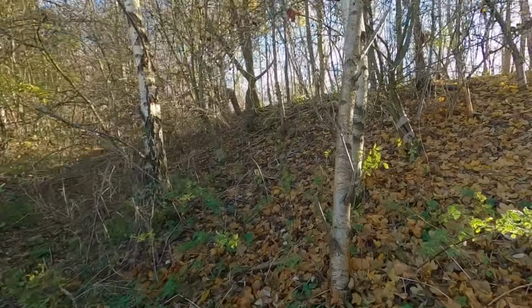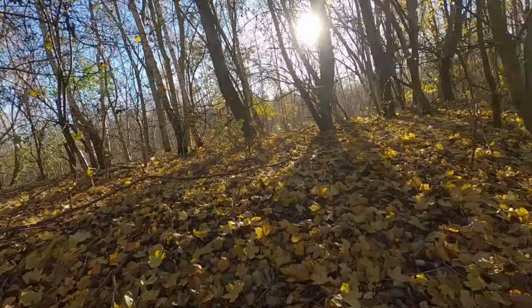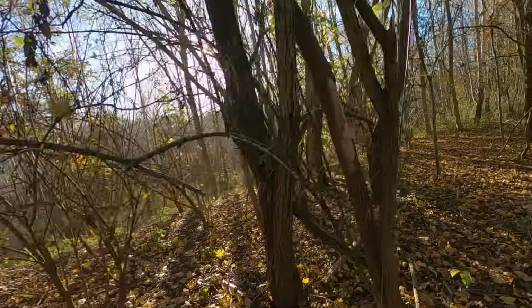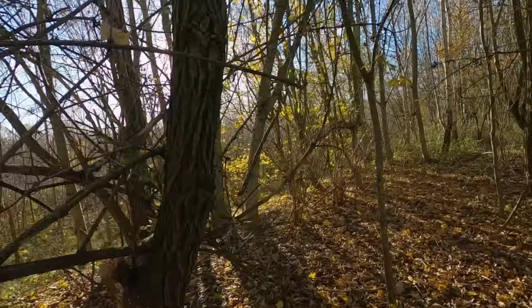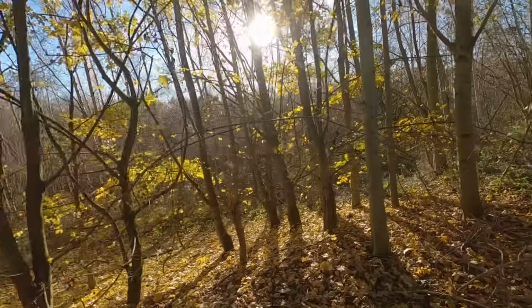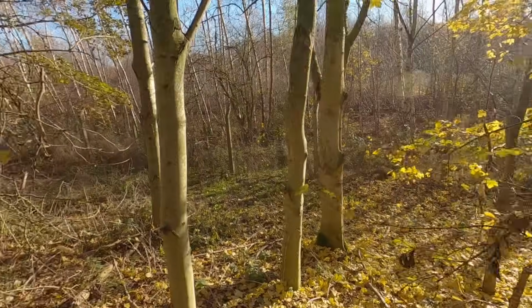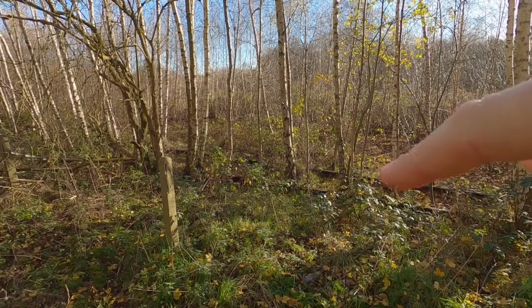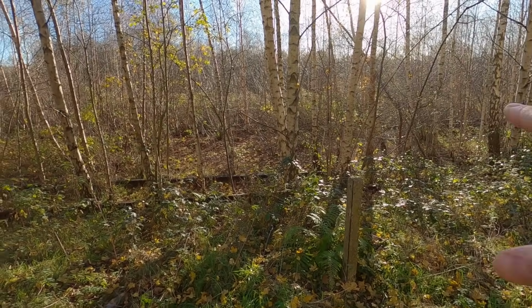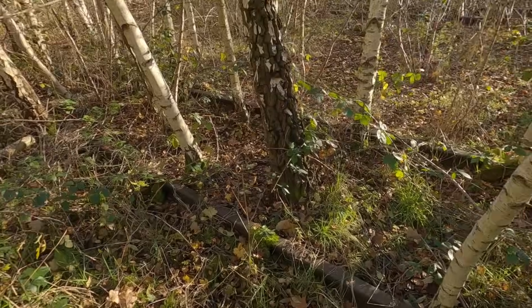Now, the other track work again would be over here, but I'm still assuming there's going to be no way of getting to that. Why that's fenced off, I don't know, because it might be immediately next to the main line. I'm unsure. It doesn't look like I'm going to get to it. Yeah, there it is again, look. Two sections of track. And the main line is not far the other side of it.